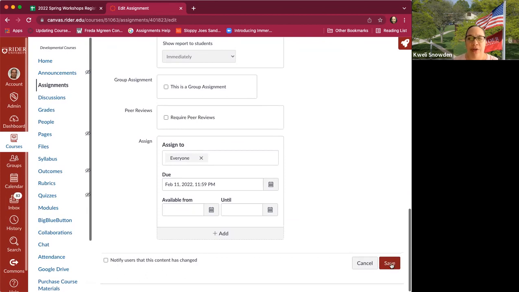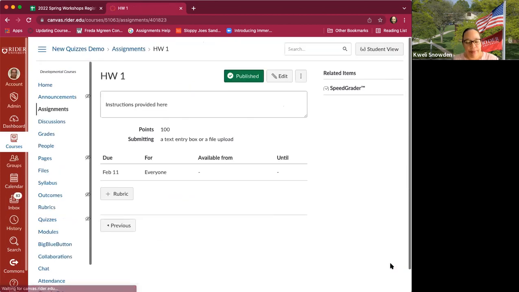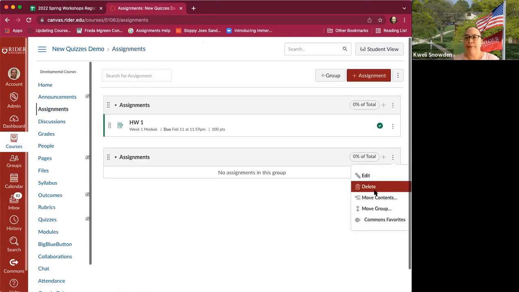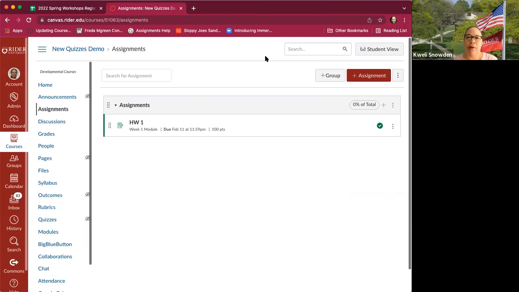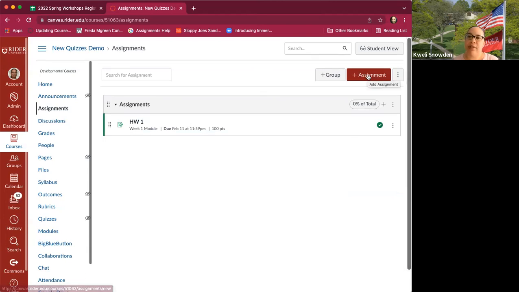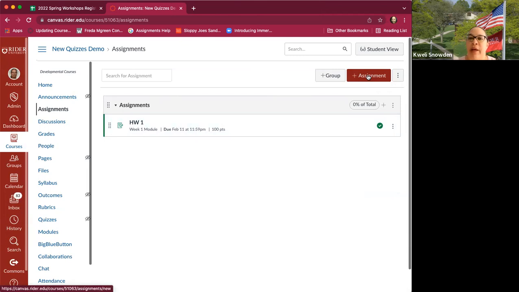And when you're finished adding your details to the assignments, you just click save. And I'll head back to my assignments page. You'll see that the assignments page looks very similar to the modules page. Same add button here at the top. So again, you can build out all of the assignments that you're going to need your students to submit right from the assignments page as well, just by using the add assignment button. Any questions about this assignments page?